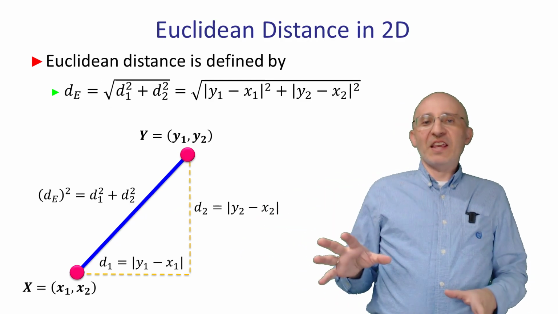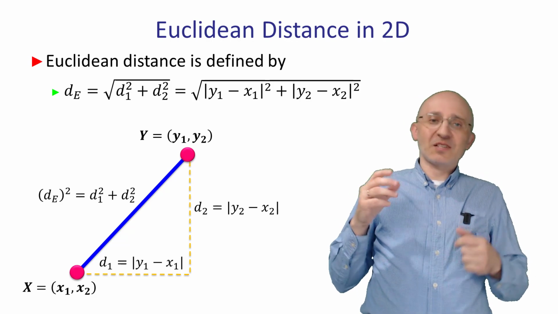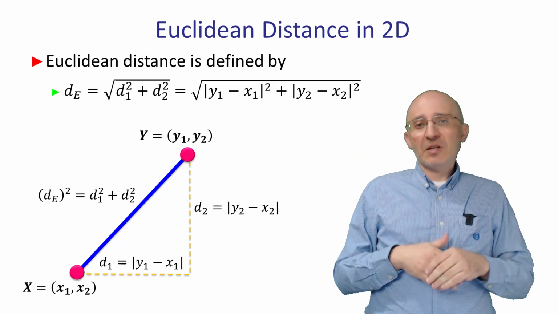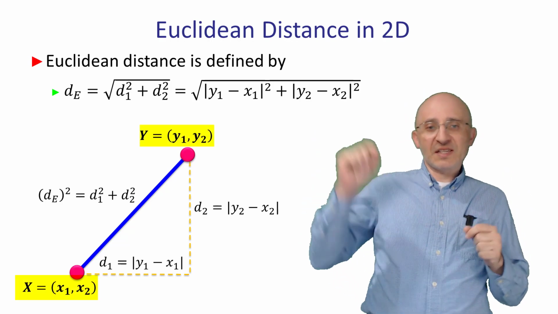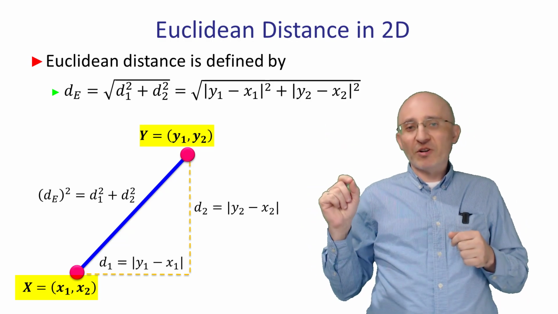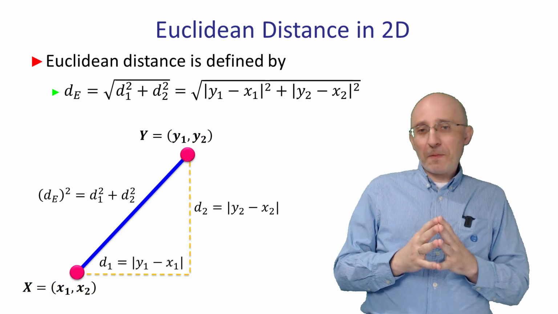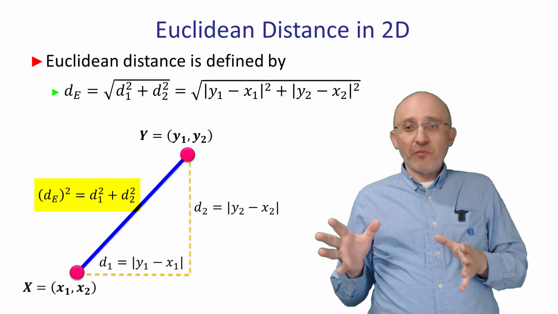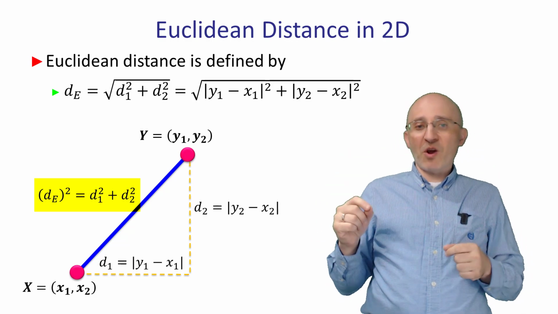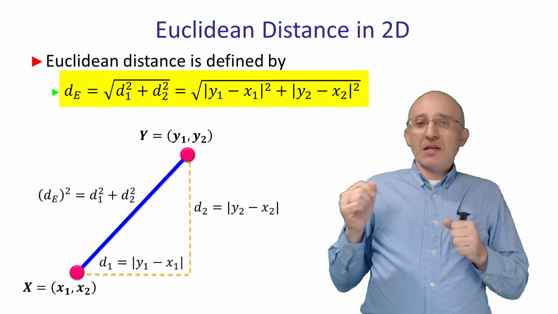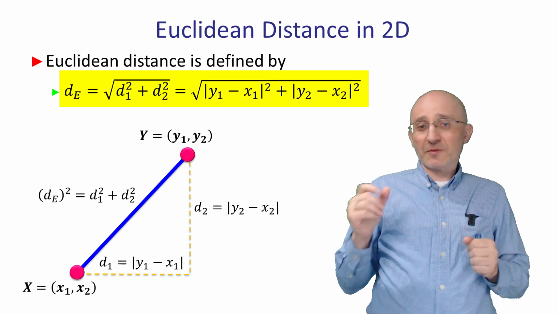I will start with defining a few popular metrics for 2-dimensional space, where each point in space has only 2 coordinates. Let's say we have 2 points x and y, and these points have coordinates x1, x2, and the second point has coordinates y1, y2 accordingly. So let's say we want to define Euclidean distance between these 2 points, x and y. And we can use Pythagoras theorem that the distance dE squared equals the sum of the squares of D1 and D2. So we can get the formula for the Euclidean distance as the square root of the sum of squares.